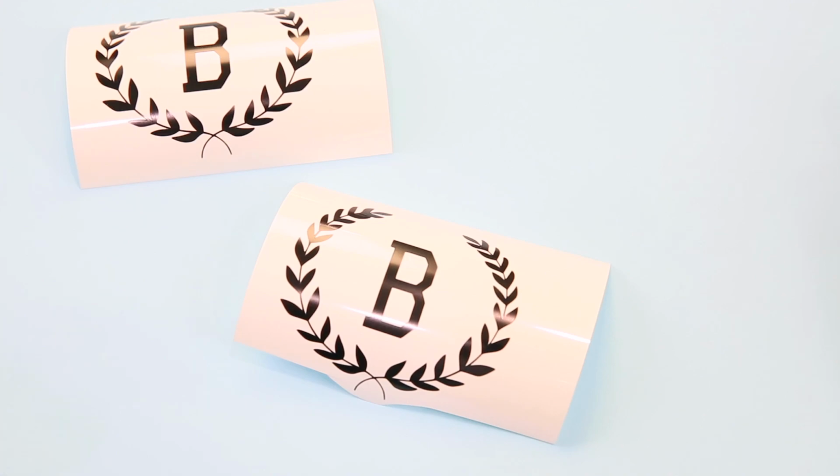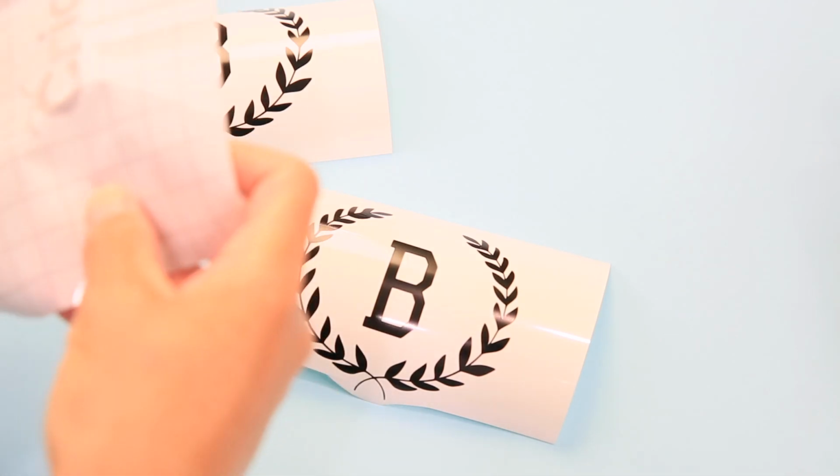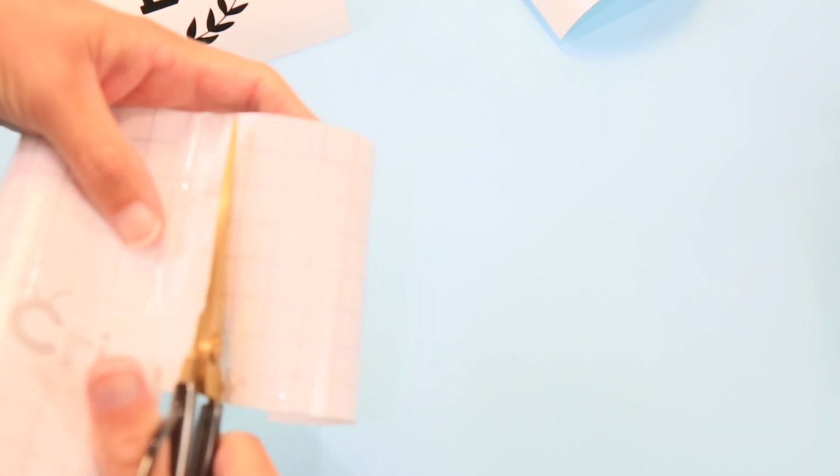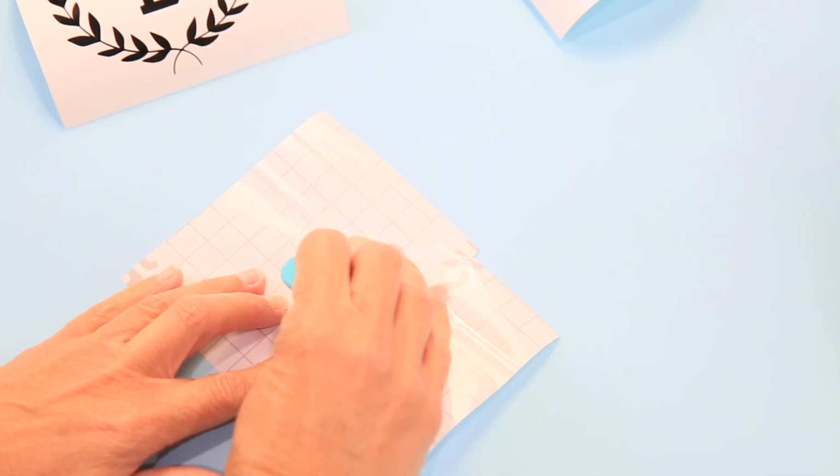The next step with vinyl is to take a piece of transfer tape, and this is just a remnant piece. I want to make sure that it fits over my design, and it does. And so what I'm going to do is just trim this off. I'm going to take my tool and get any bubbles out.